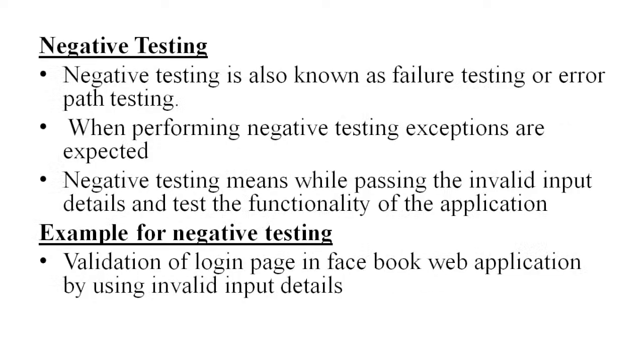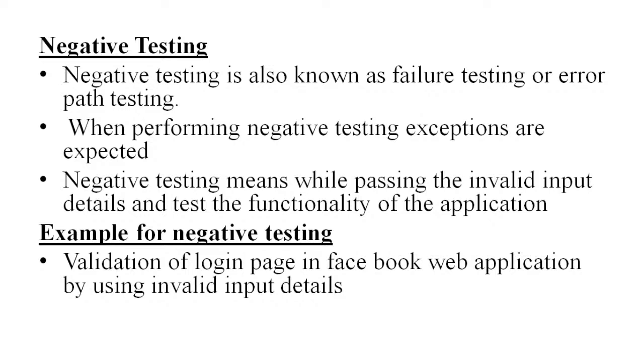Okay, so next one will be negative testing. Negative testing is also known as failure testing or error path testing. So another name of negative testing is failure testing or error path testing. So what is failure testing and error path testing? While giving the negative data, we get only the failure.